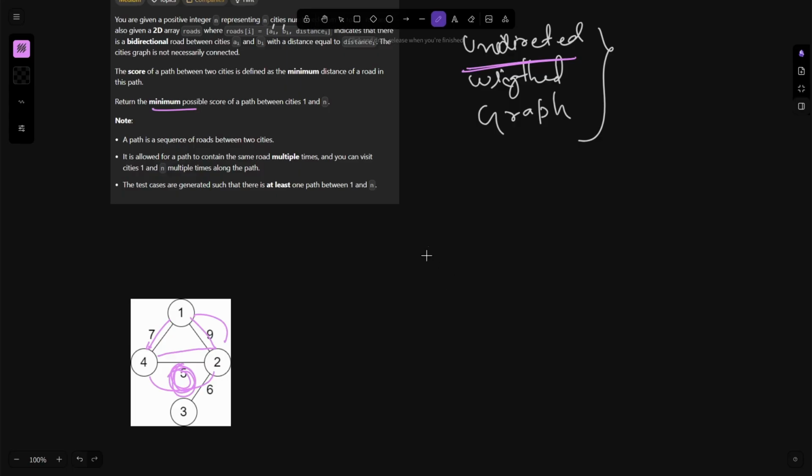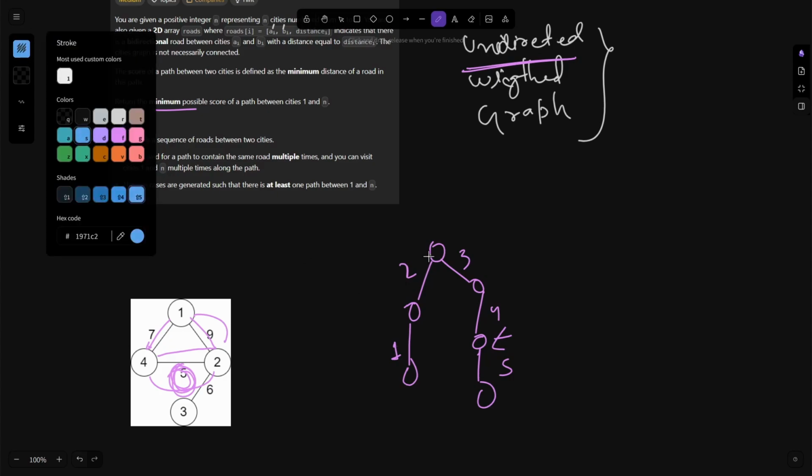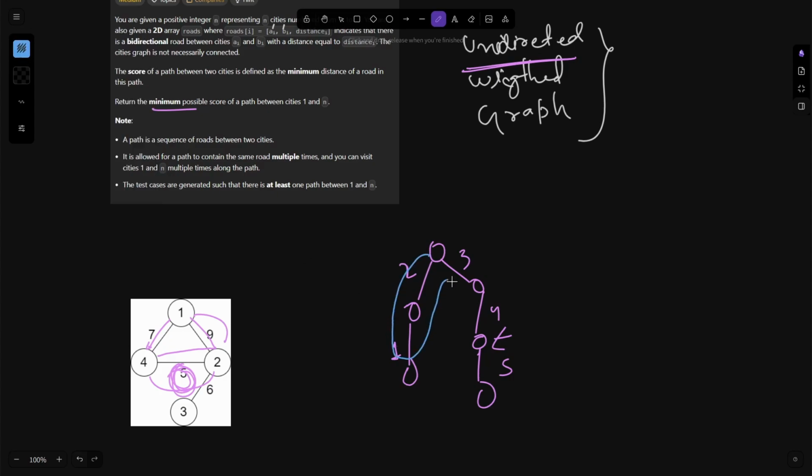So basically in an undirected graph, if I have to reach any node, and the weights go like 1, 2, 3, 4, 5, simply you can go to this, come back from this, and then again go to this, so the minimum becomes 1.